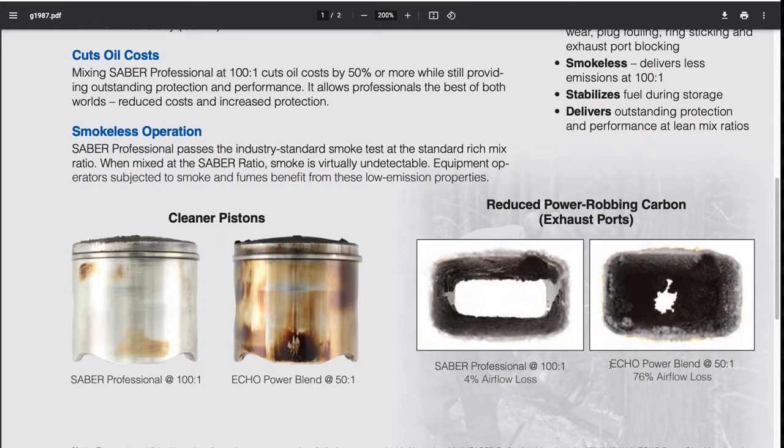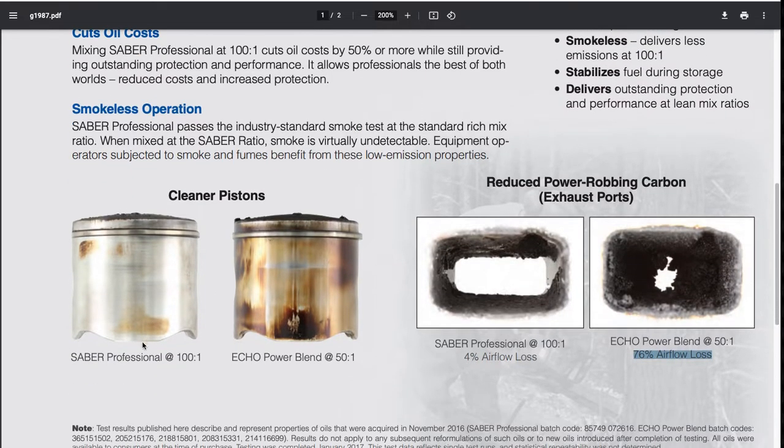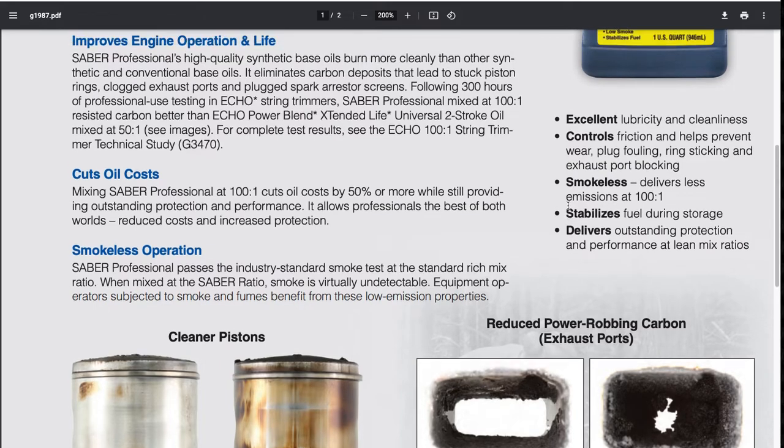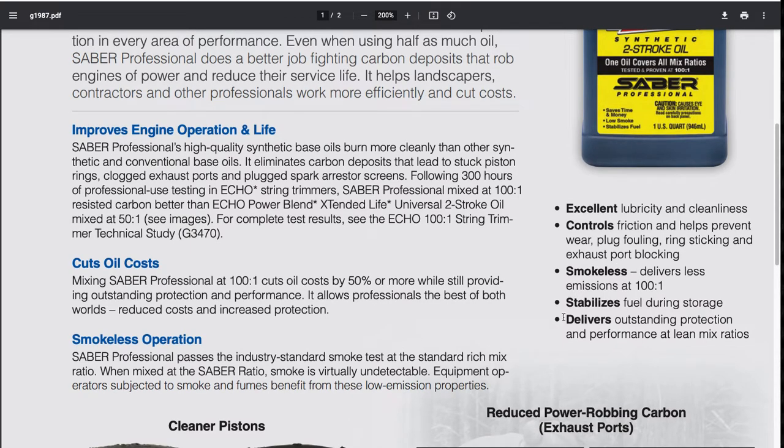Here next to it, again going by memory, 300 hours, the Eco Power Blend at a 50 to 1 mix ratio had a 76% air loss due to carbon deposits in the exhaust ports. Going over here to protection, clean pistons, so SABER mixed at 100 to 1 versus Eco Power Blend at 50 to 1. You can see the deposits on the pistons there. So that goes back to the cleanliness and lubricity. Controls friction again over here. Stabilizes the fuel during storage. It's a unique bonus. You don't have to worry about adding fuel stabilizer or quick shot or anything like that. In the SABER, there is stabilizer built in and delivers outstanding protection even at the lean mix ratios.